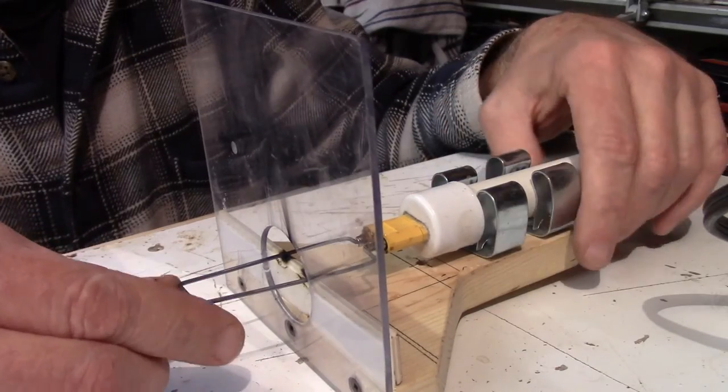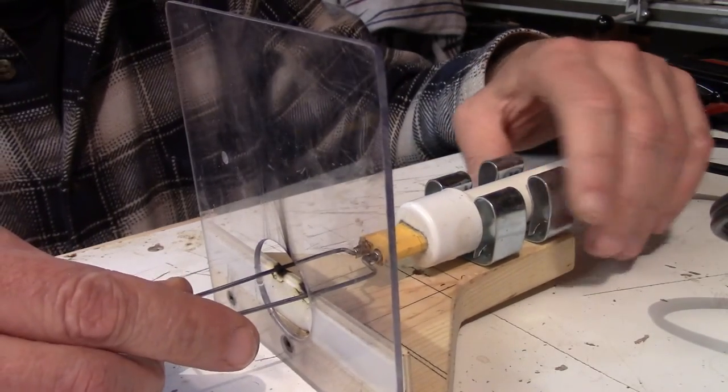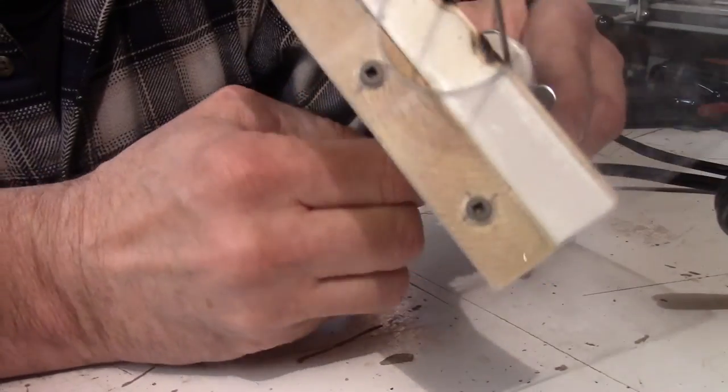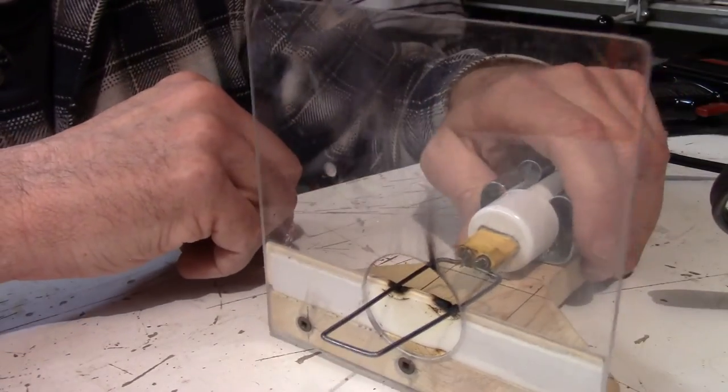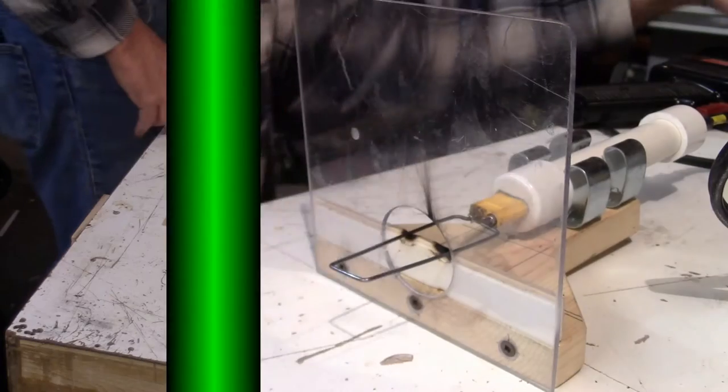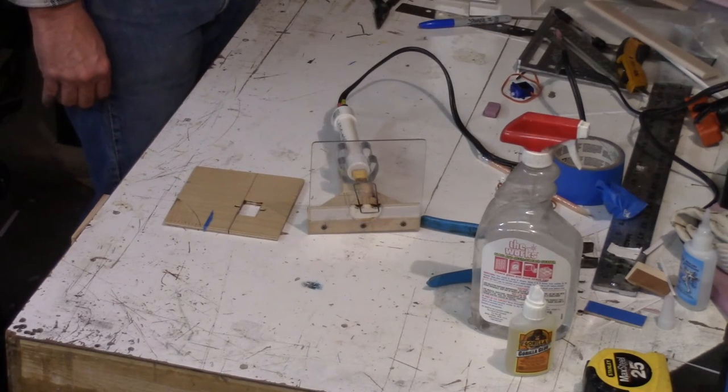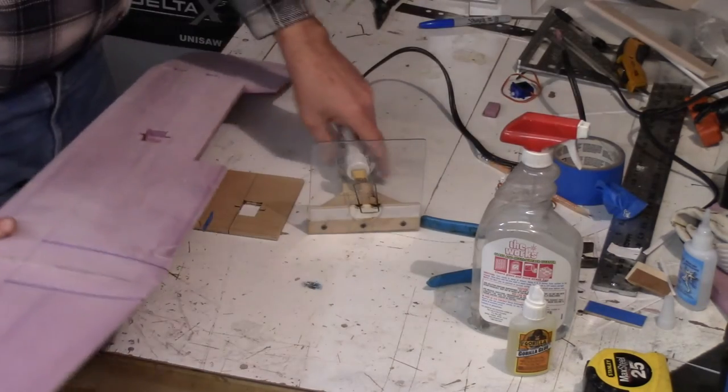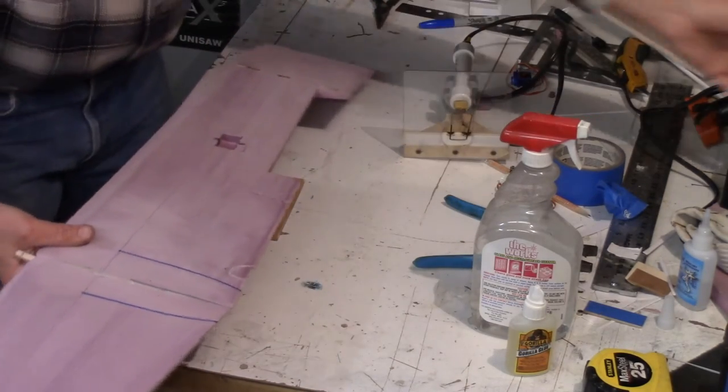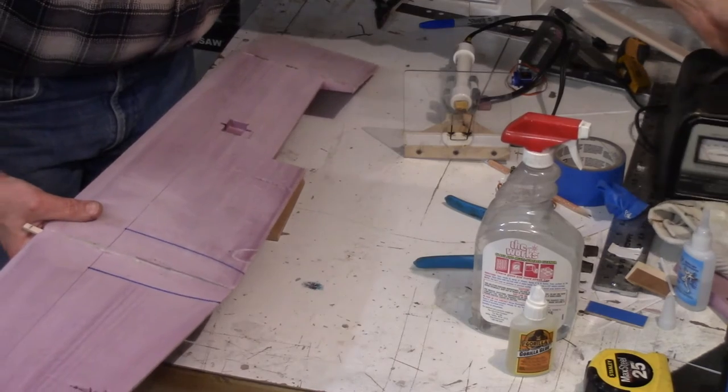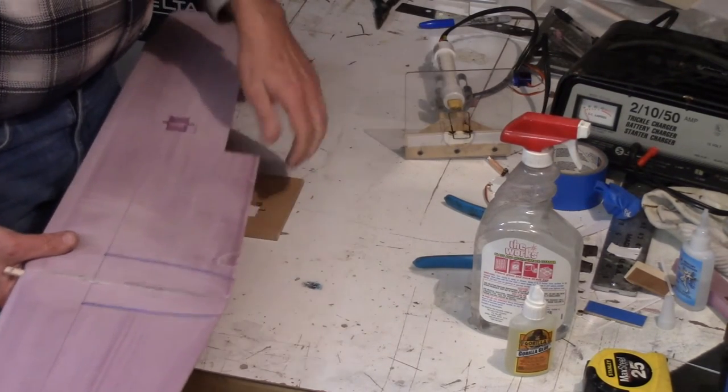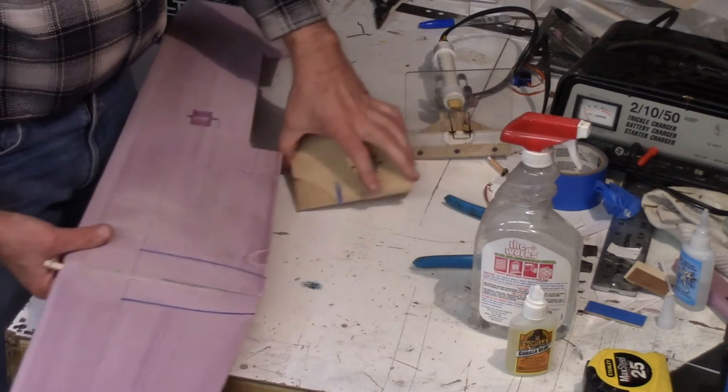So that is more or less my foam router is what I like to call it. Well if you're still with me after all of that let's show you how it works. So I'm going to cut a couple of servo pockets in this foam wing. If you can see in the video there's already a couple of them cut in this wing but I'm going to cut a third one.